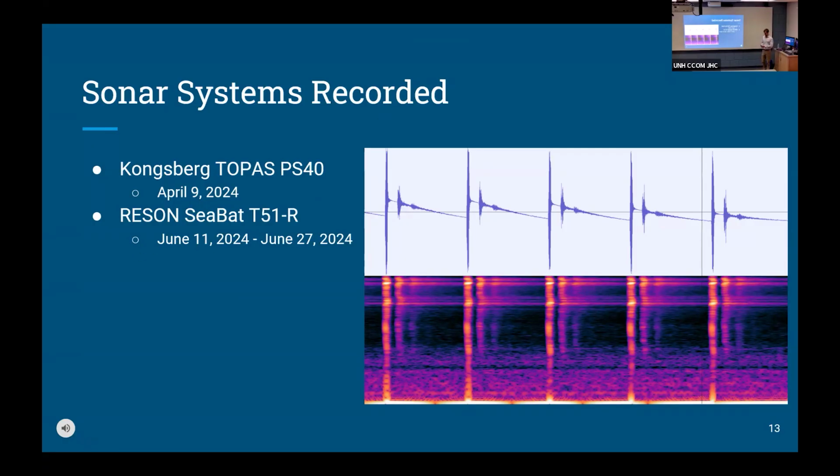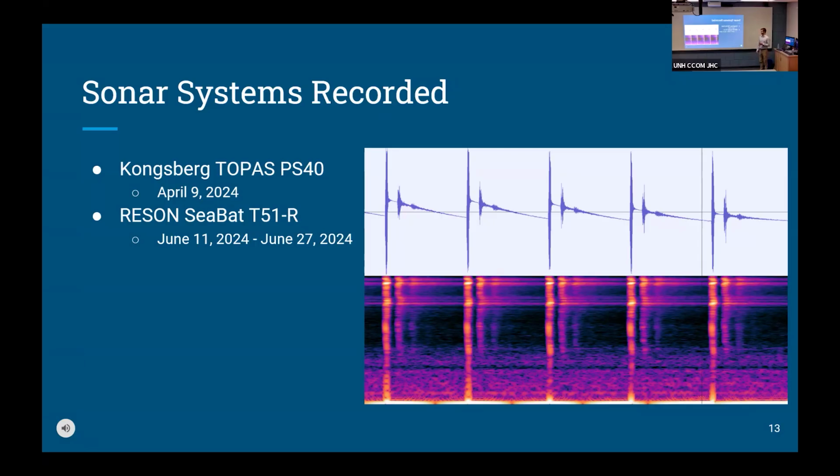Okay, might not work then, but you can essentially hear the clicking of the PS40. This was when the PS40 was directly overhead of the recording, so you can see exactly when it's happening. The image of the spectrogram is essentially showing a fraction, basically a second of a recording, spread out. So you can see each individual ping along with the waveform corresponding to each of those pings.